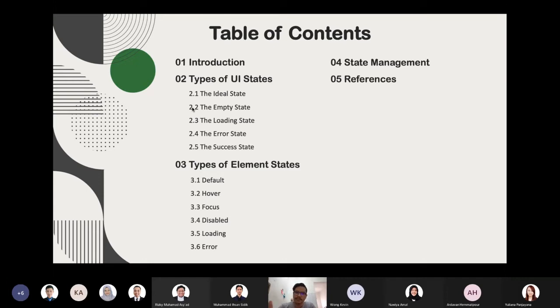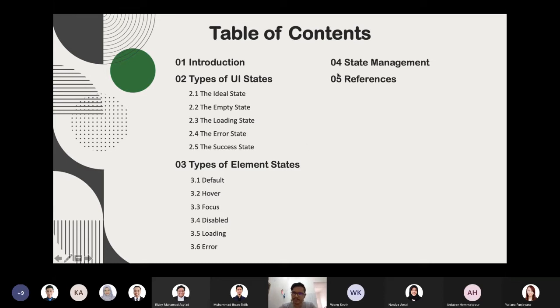When it comes to elements, each has its own state also. What do I mean by element? Text field, button, checkbox, those we call elements. Each element has its own different types of state, but these are the major states which are very important for any UI design. I didn't cover every single state of an element, but these are the major ones. For example, if you take a toggle button, on is a state and off is a state also for a toggle button. So that's an example.